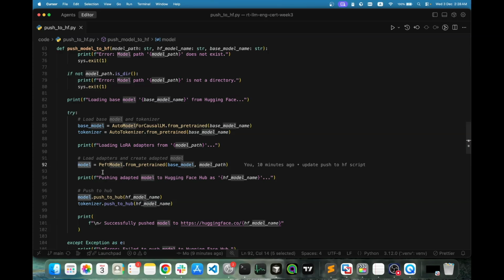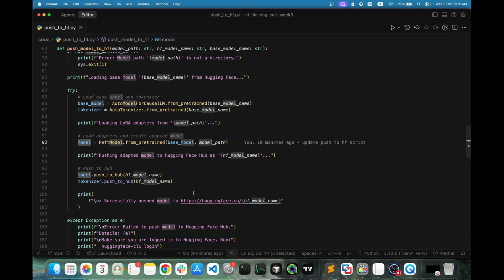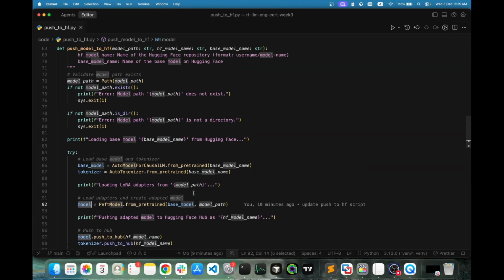And this variable, you would normally have it this way during fine-tuning itself, where you would have the model on top of the adapters, and then you just finish training. Now, how would you push it? This method is here just to show you that it's as simple as calling the push to hub method on your model, and you just give it the Hugging Face model name. It's very easy, and you can push the tokenizer in the exact same way. However, keep in mind you will not be using this method unless you are pushing the model right after training. So you're done training and then you want to push the model. We're just having it here for reference, but we will not be using it right now.